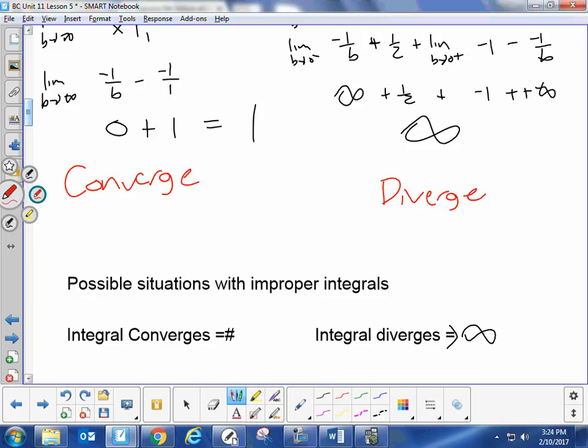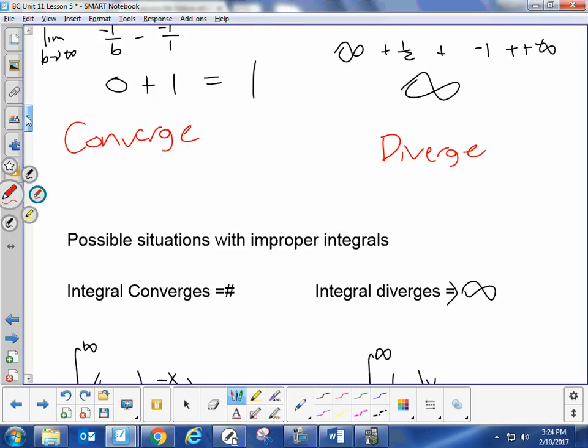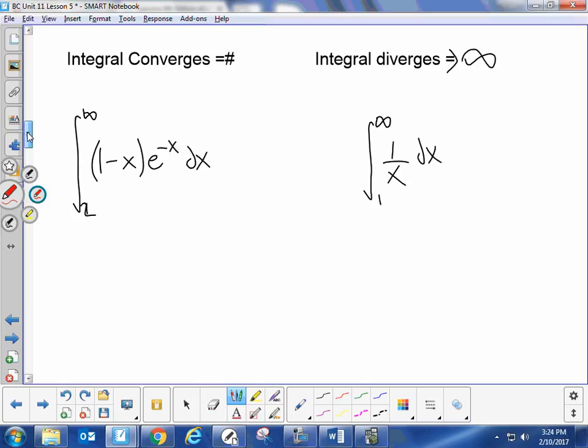Right now, we're just going to talk about these improper integrals, and we're going to evaluate them. Here's another situation. We're talking about boundaries that include infinity, where we'll have something that converges and something that diverges. Let's do the diverging one really quickly. It's easier to do. It won't take that long. What is the antiderivative of 1 over x? Good. We remember that this is the natural log of x.